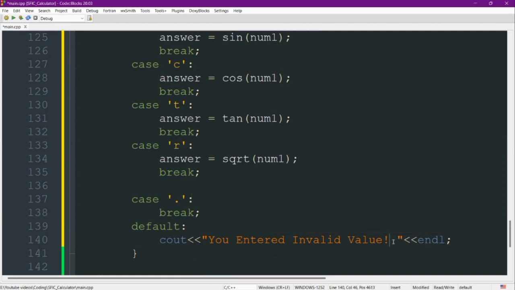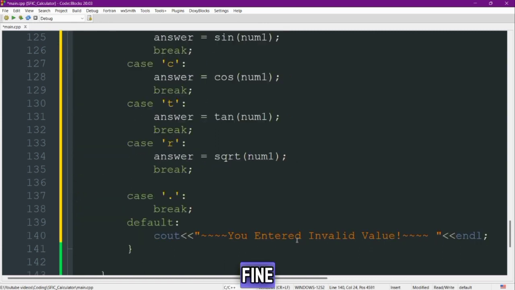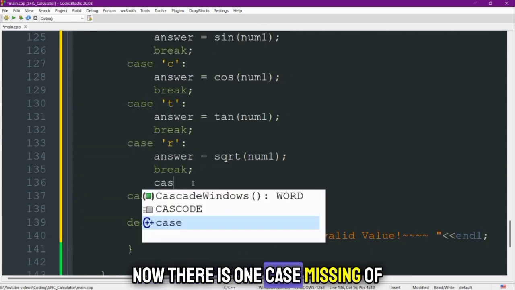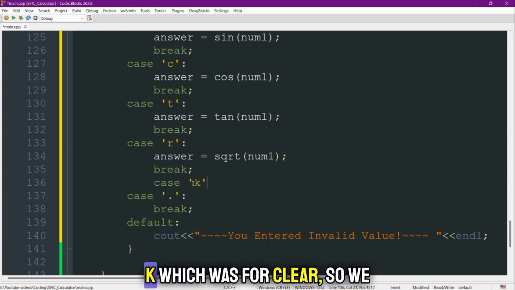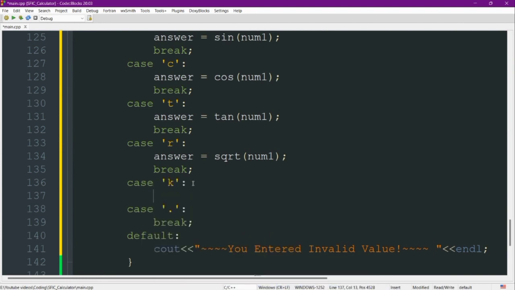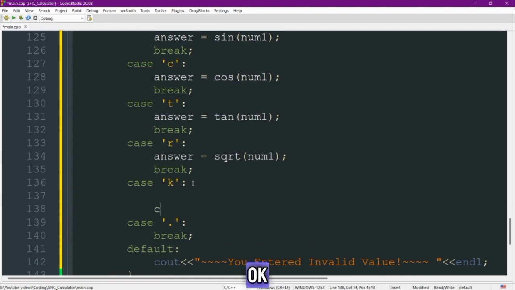Also, let's just write it this way. Fine. Now there is one case missing of A, which was for clear, so we will define it later. Okay.